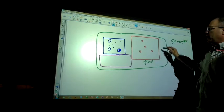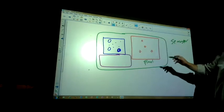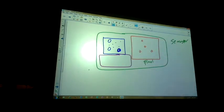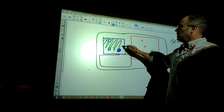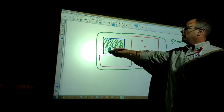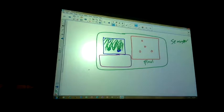And then all of the rest of the area is your final exam. The final exam encompasses all of the homeworks, the quizzes, the tests, and it accounts for your semester grade. So what you have to note is the areas don't change. The percent of the area will, because you can lessen things. But if you have all of your homework in, complete 100%, 4 out of 4 on every homework, that area is as big as it's ever going to get. It's not going to get any bigger for your overall grade.